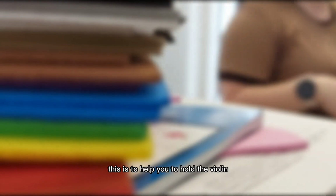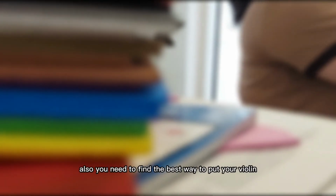This is to help you to hold the violin. Relax. You see your... That's what I'm saying. This thing is not sitting right. It's normal also. You need to find the best way to hold your violin. Okay, now put your hand here.